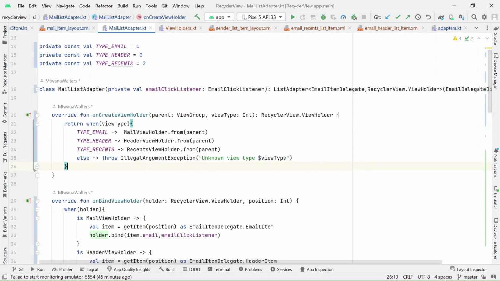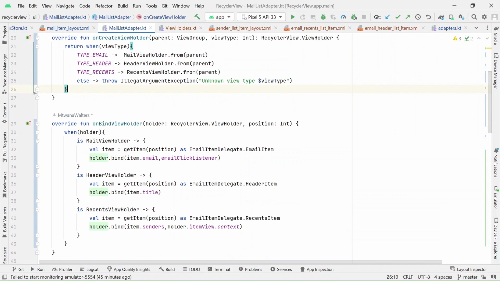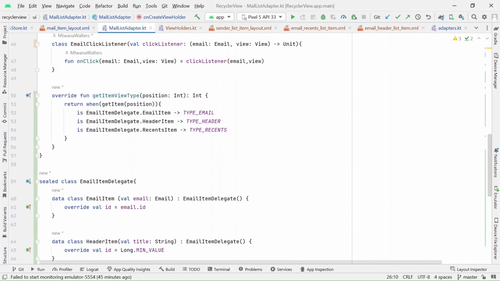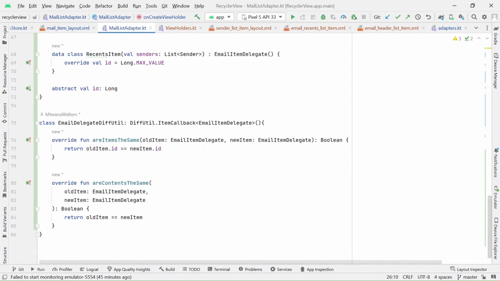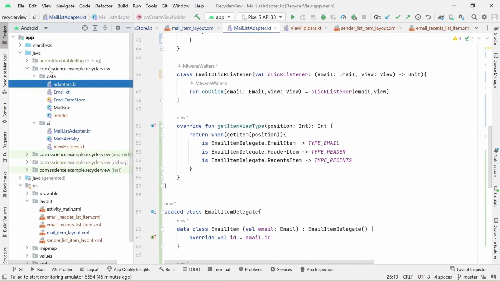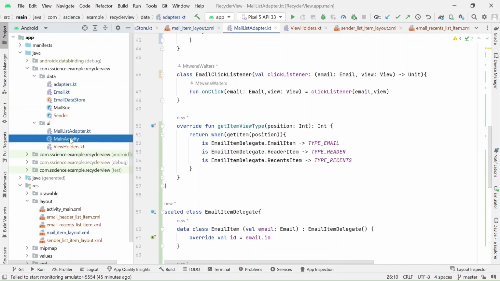Okay, so we finished the engineering for our RecyclerView. Now the last thing that is left is to format our data and pass it into this mail list adapter. So let's navigate to our main activity.